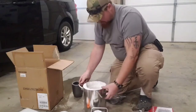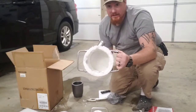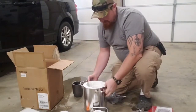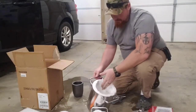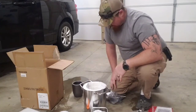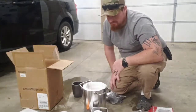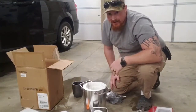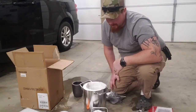Cool little feet. Awesome. And you can see this thing's got quite a bit of insulation in there. The fire, I don't remember what the stuff's called. Let me know if you know what that's called, this fireproof insulation. So anyways, we'll put all this stuff together, and we'll see if we can get this fired up here shortly. And if I can't, this will be the end of the video. If I can, we'll be right back with it firing up.